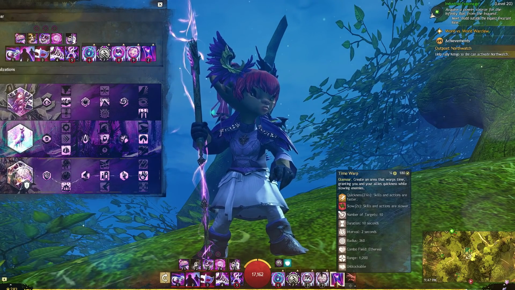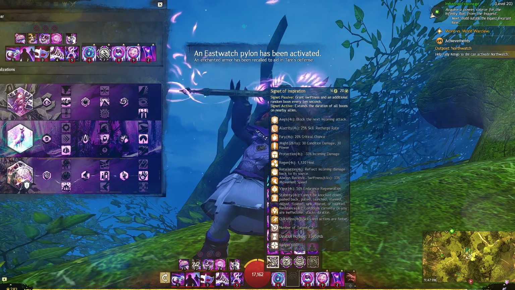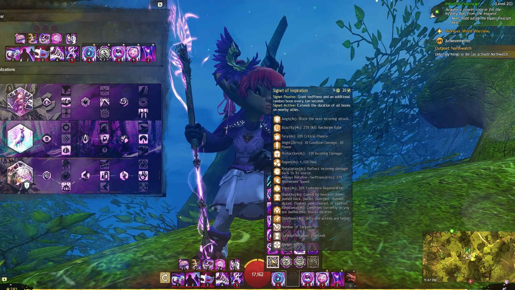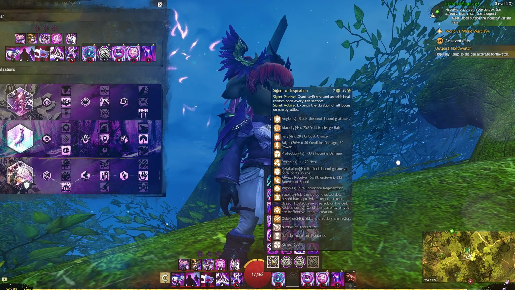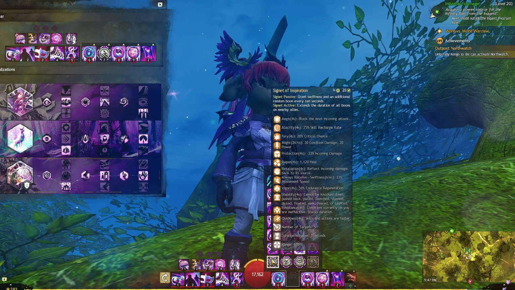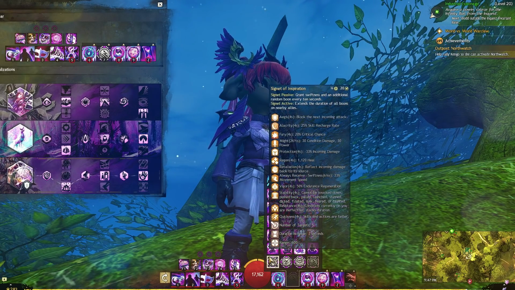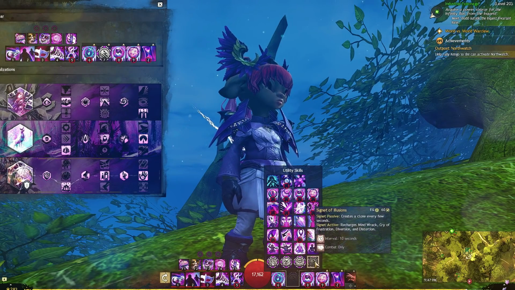One thing I will say with this build is that it's very hard to not take Signet of Inspiration, but I'm not taking Blurred Inscription, so I feel like it's not a necessity. But even still, Signet of Inspiration is pretty nice. It was recently nerfed a little bit because it only extends the duration by 3 seconds instead of 5. I still feel like it was fine with the 5 seconds. But they did cut the cooldown to 20 seconds, which was also really convenient.